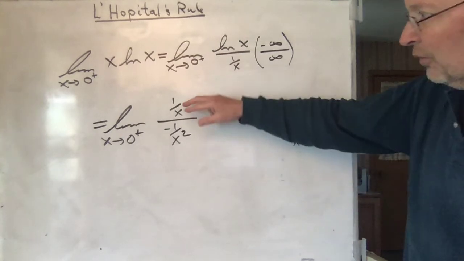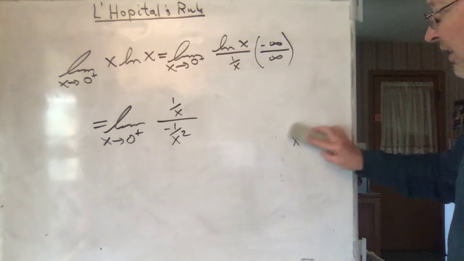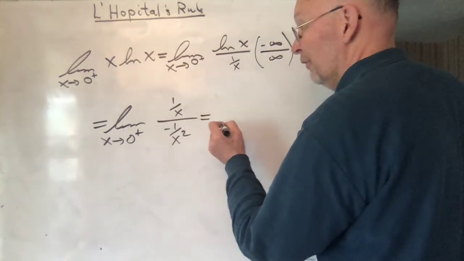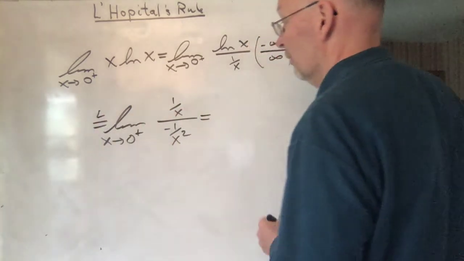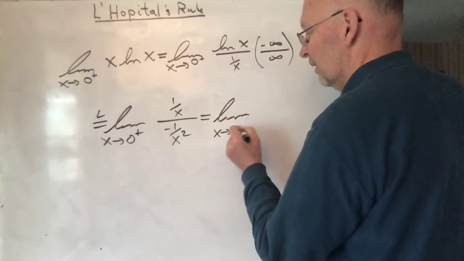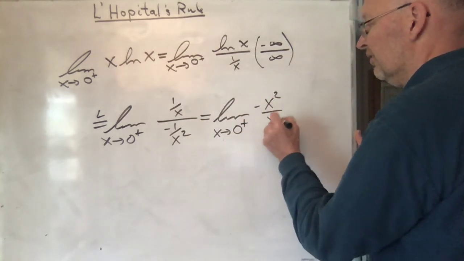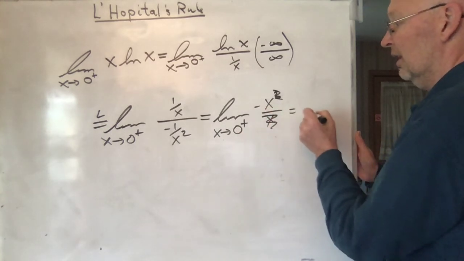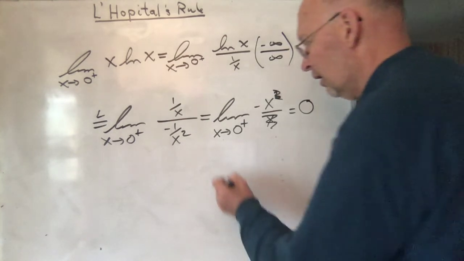Well shoot, as x goes to 0, you still have infinity over infinity, plus or minus. So did we get anywhere? Sure we did. Don't forget your algebra. This is where we use L'Hopital's rule, right there. Now we're not using L'Hopital's rule. All I'm doing is keeping track of my algebra, and I can bring this upstairs. It's going to be negative x squared over x. One of the x's cancels. I get negative x as x goes to 0. I get 0.